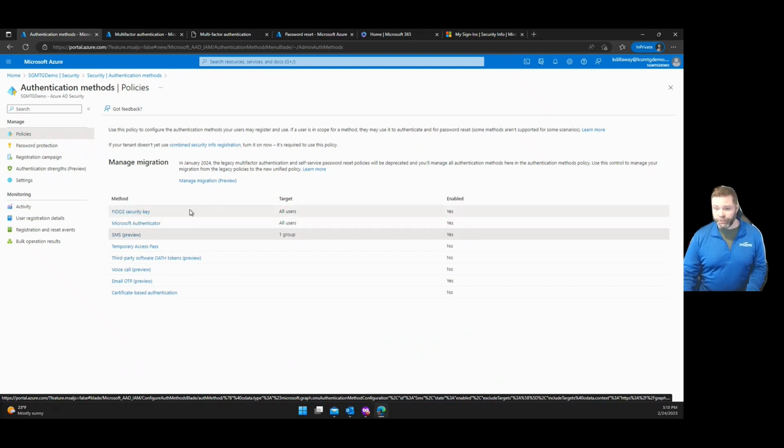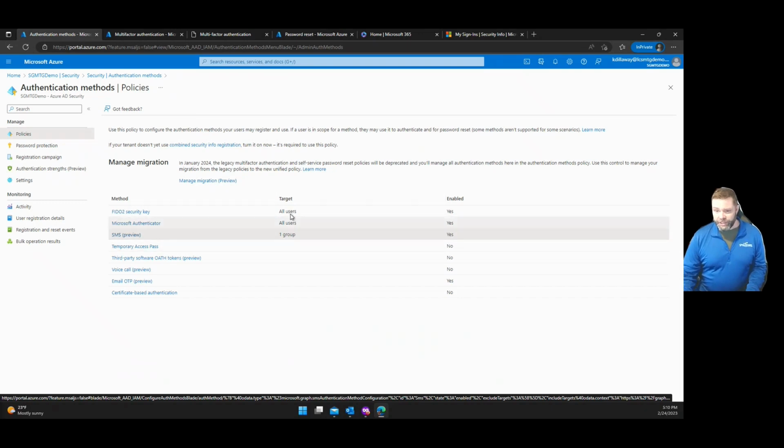So here you can see that we've actually gone in and we've set, hey, we're going to allow everyone to use FIDO keys. We're going to allow everybody to use Authenticator. And then we're going to let a group, which is called MFA allow text, be in this group. And there's only 5 people in this group. The test user we're going to actually see is not in this group, but this account that I'm in right now is in the group. So we'll see what the difference is between these two users.